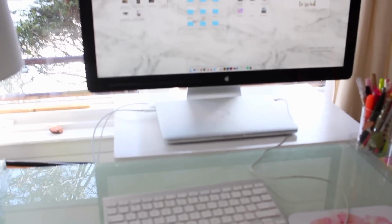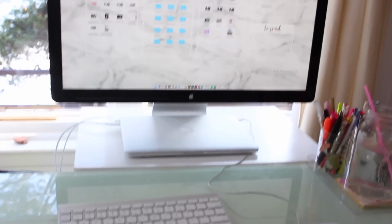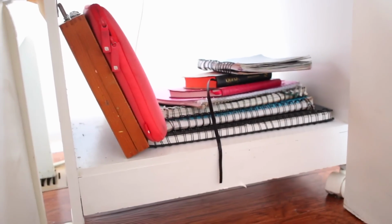Also, you guys, my monitor just stands on this bookshelf with wheels. It was such a godsend because it's the exact same height as my desk, and it just lets me put my monitor further away from my eyes and gives me more desk space. And if I want to watch a movie somewhere else, I can just move the monitor on this portable bookshelf into a different part of my room. I just keep sketchbooks and some books.